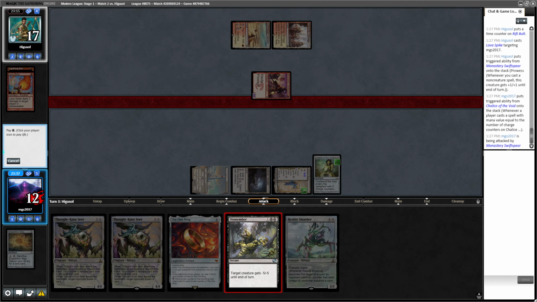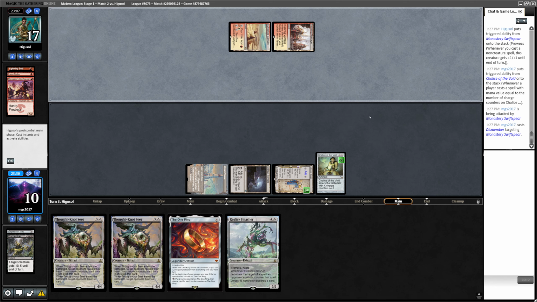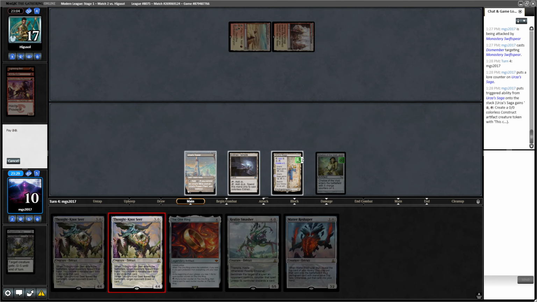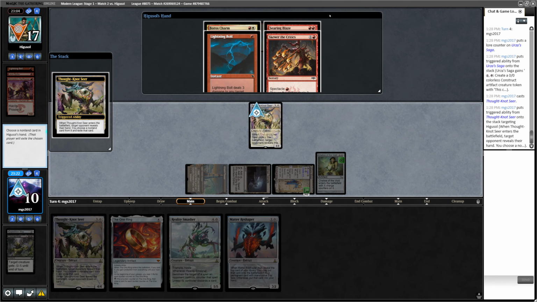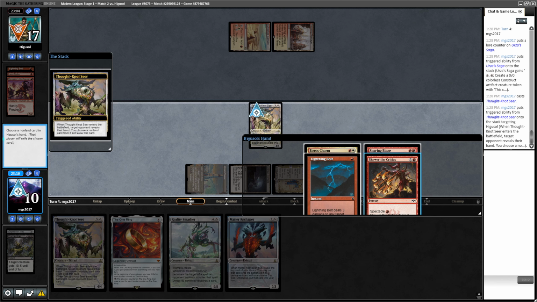Yeah, this doesn't feel great, but next turn I get to slam Thought-Knot Seer. Hopefully take a two-drop out of their hand. Oh, wow. A little scary. Guys are gonna do 3, 6.